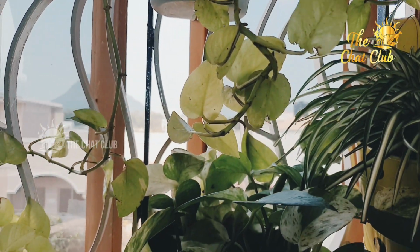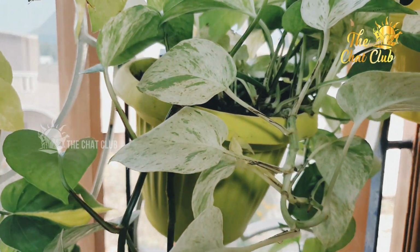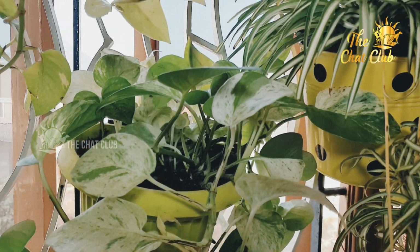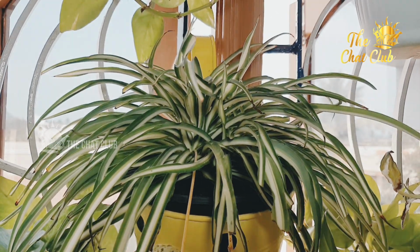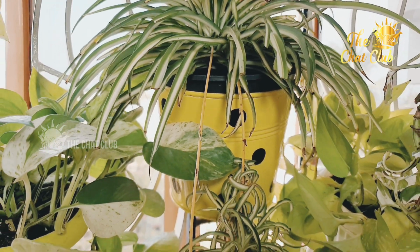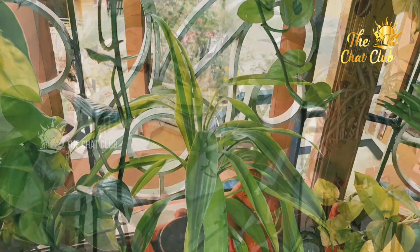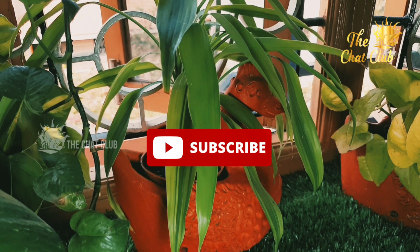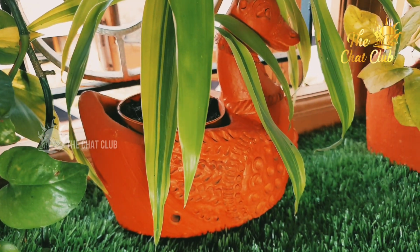Then you can see marble queen pothos. This really looks so beautiful. Then you can see a spider plant, very lush green and bushy. I've kept it in a metal planter. Then you can see a lucky bamboo. I have kept it inside a beautiful handmade terracotta planter. A swan.